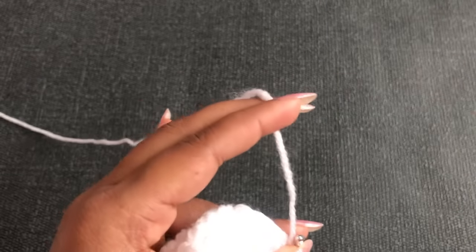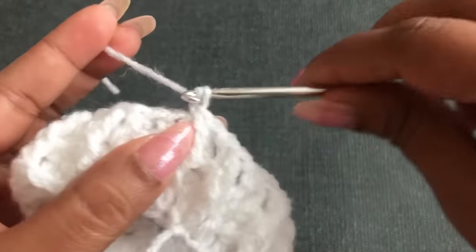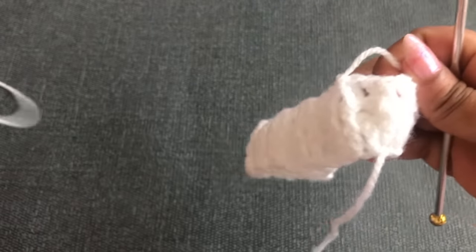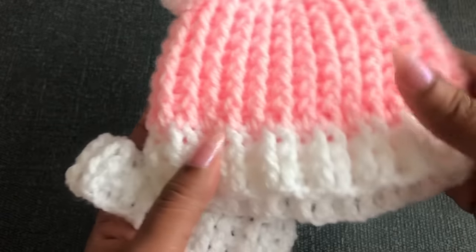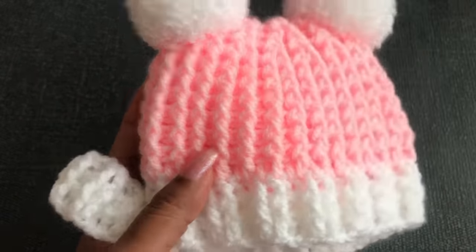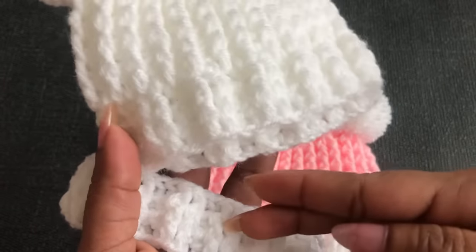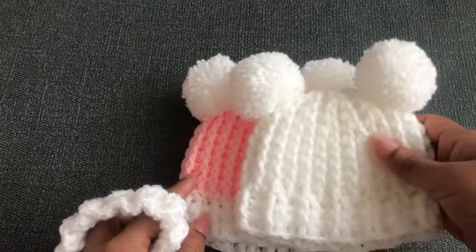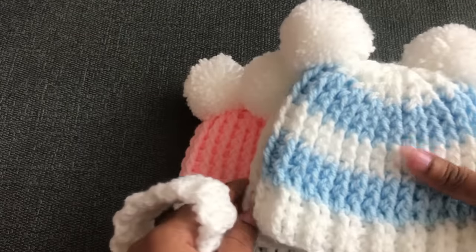I'm going to use two colors. If you want to use one color, you can continue this pattern with this same color yarn. I'm going to make a two color hat, that's why I cut this yarn after three rows. I'm going to make it the same as this hat. If you're going to make one color, it comes like this. You can continue this pattern with the same color yarn. You can even use two colors like this, or you can use more colors.